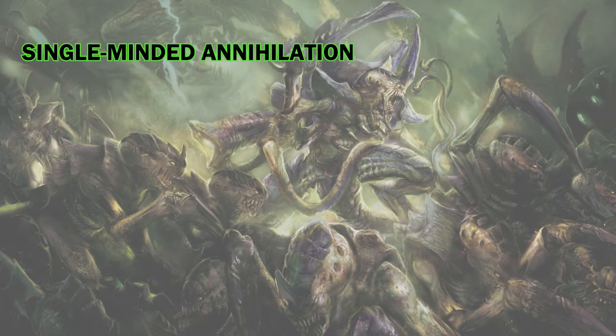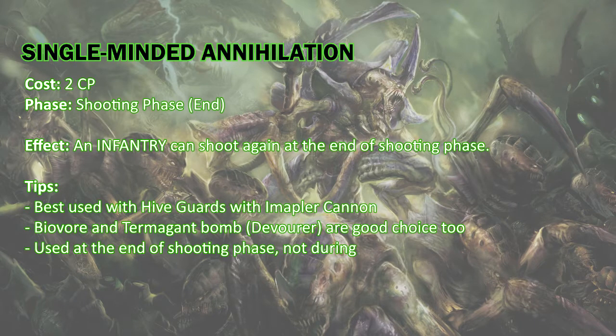Number 3. Single-minded Annihilation. An infantry unit can shoot again at the end of the shooting phase. Tyranids may not have the best unit roster, we have some clunky units, but we sure as hell get the most OP stratagems, and this is one of them. This stratagem is usually used with a full squad of Hive Guards, which allows them to dish out 24 shots of Strength 8, AP-2, damage D3 per turn. This is also the reason why I recommended new players to have at least 6 Hive Guards in my previous video, because the effect of this stratagem is so great, if you're not using it, you have been missing out.